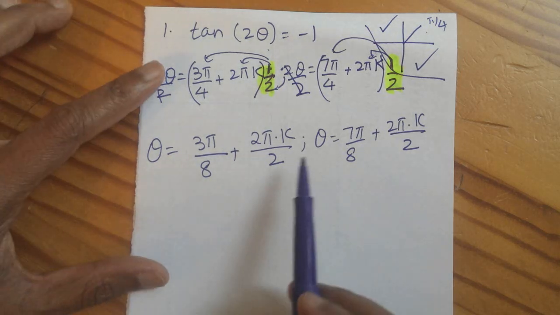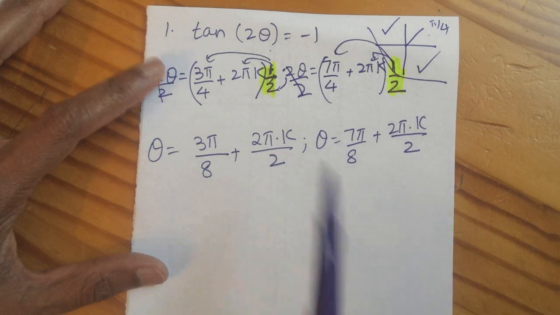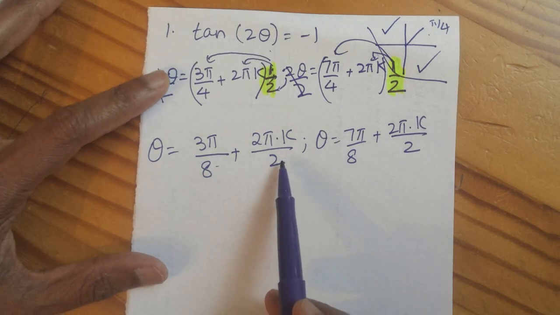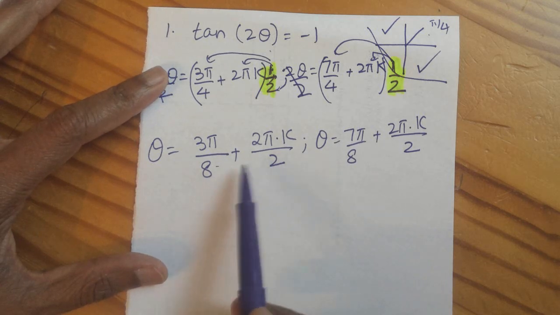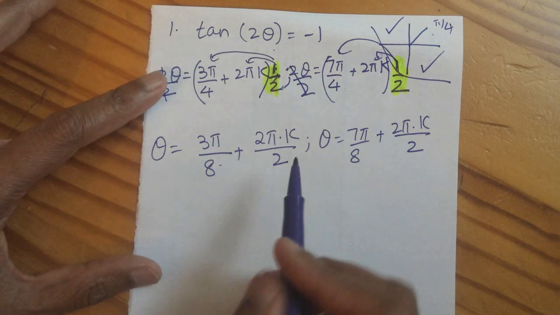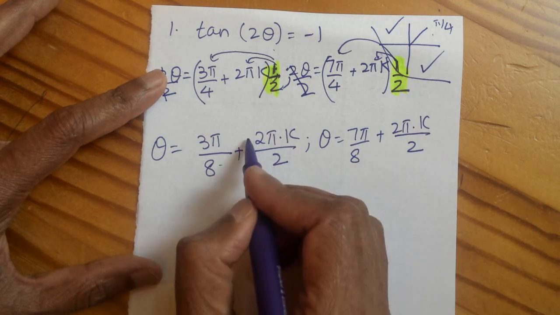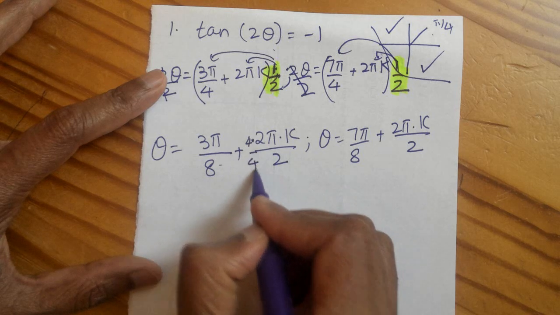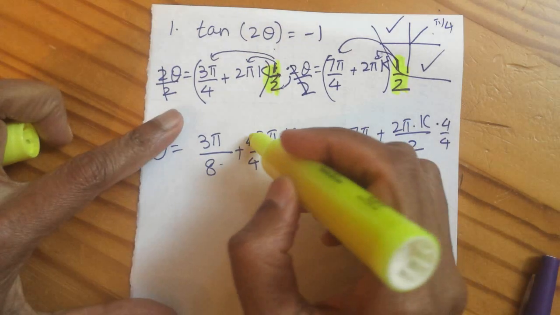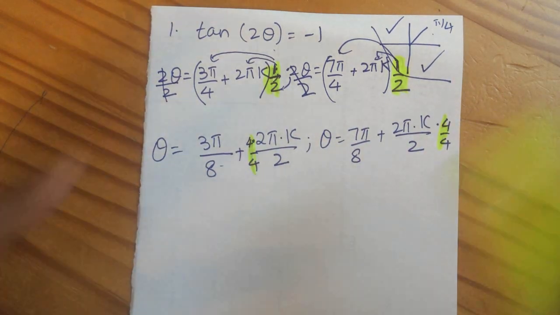Now my goal is to start substituting for k, but before I do that, I want them to have the same denominator because I have to add fractions, and you want the same denominator. So I'll do that right in the beginning rather than do it every time I substitute for k. So how do I make them the same denominator? Multiply this fraction with 4. Does that make sense? Because 4 times 2 is 8. I'm just highlighting the new things that I'm adding.